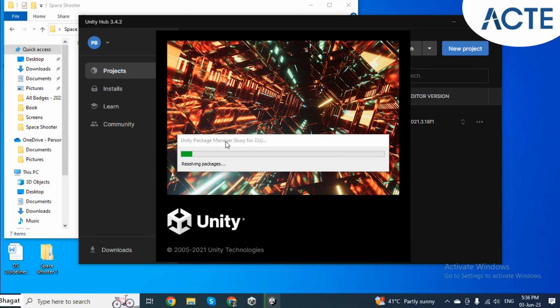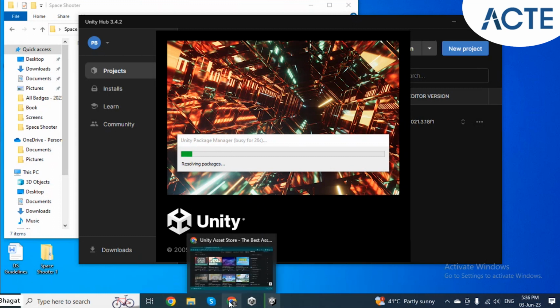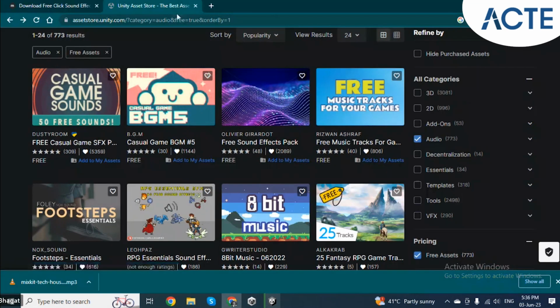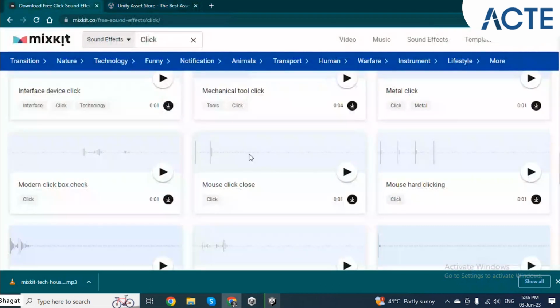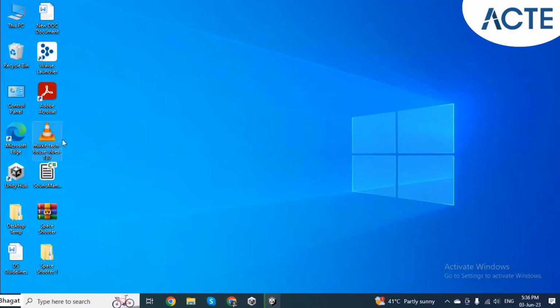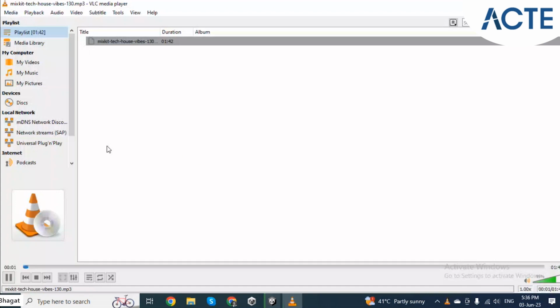Till this opens, you will download some MP3 files that we will be requiring. We have already downloaded background music. This one, can you hear the sound here? Just let me know. Can you hear the music sound?